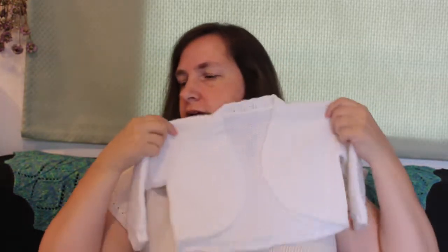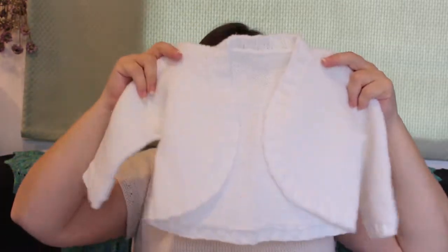The pattern was easy to follow. It came out quite nice. It's white, which makes it harder to show on camera, but it came out very nice. I did the size 12 to 18 months for my granddaughter. I'll be visiting her next week, so this will give me the opportunity to give it to her. It should be big on her now, but then she will be able to grow into it and wear it for a long time. I'll be able to take pictures of her wearing it next week while I'm there visiting.